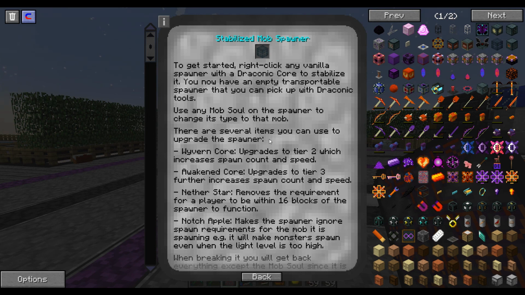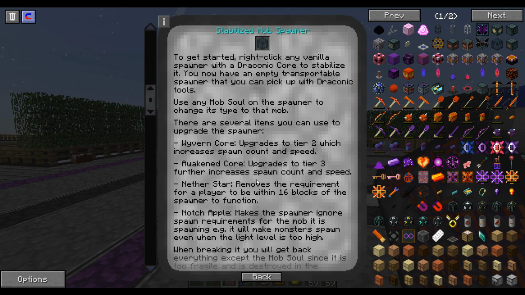There are several items you can use to upgrade the spawner. A wyvern core upgrades to tier 2, which increases the spawn count. The awakened core upgrades it to 3. Do you have to do the wyvern core before you do the awakened core? Or can you just do the awakened core?